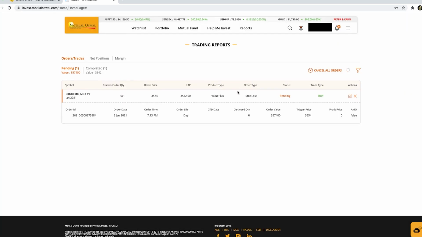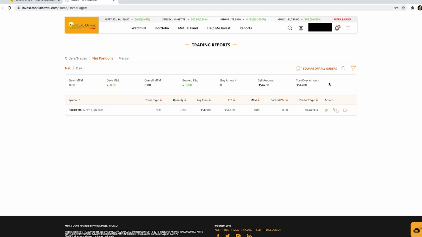The only difference is other brokers will give you bracket orders, cover orders, all this stuff. But here you have only the provision to place SL orders and limit orders. So two separate orders have to be placed, both for your entry as well as your stop loss or your target. Now if it is approaching your target, you could modify the stop loss order and cover it up at your target. You can just modify your stop loss order. So that is the difference.